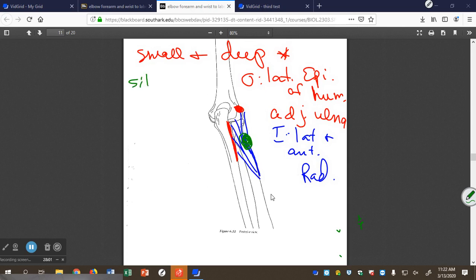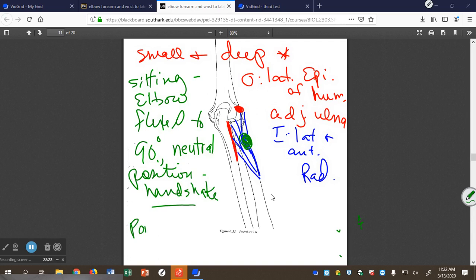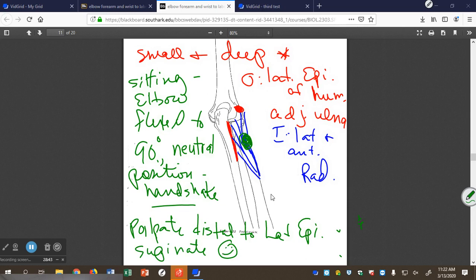So I want you to have your person, of course, sitting. I want their elbow flexed to 90 degrees. And this is very important. I want your forearm to be in the neutral position, that is handshake position. Okay, so just be in the neutral position with your forearm. Okay, palpate just distal to the lateral epicondyle. Okay, and then just do his action, supinate. So I'll draw a smiley face right there too.